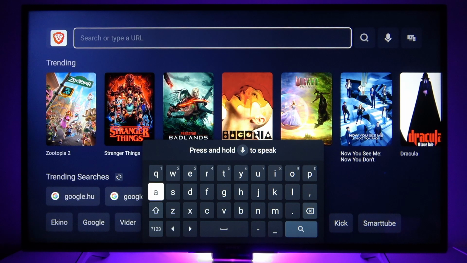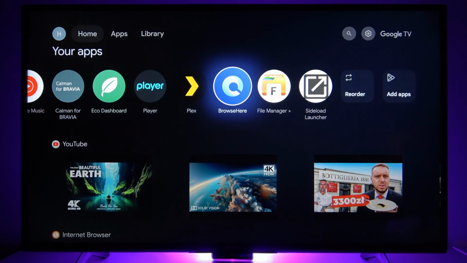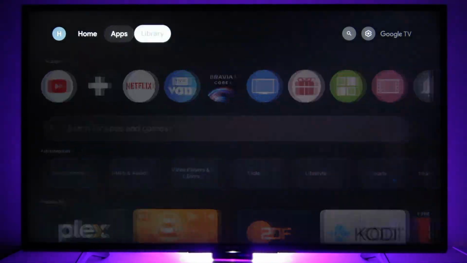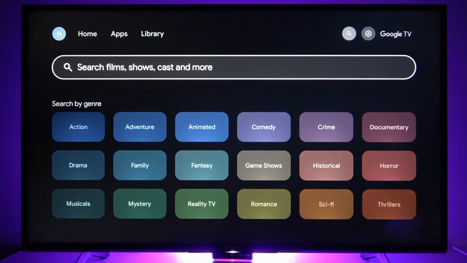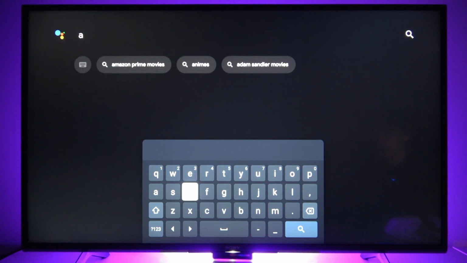They have their default APKM installer, or APKMirror installer. Let me actually check to show you this application.